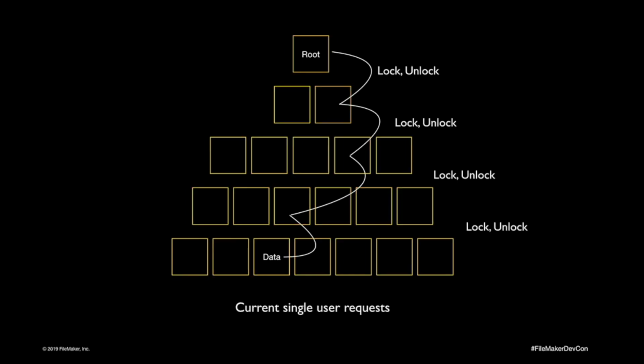With page level locking, the B tree is no longer exclusively locked, and you can see that same request is traversing its way through the indexes, but now it's locking and unlocking its way to get there. So for a single user who's doing your normal routine tasks, adding a record, deleting a record, modifying a record, they're not going to immediately take advantage of the benefits of page level locking or the benefits of releasing pages. In fact, under the hood, there's actually a little bit more happening to get them to the same result.